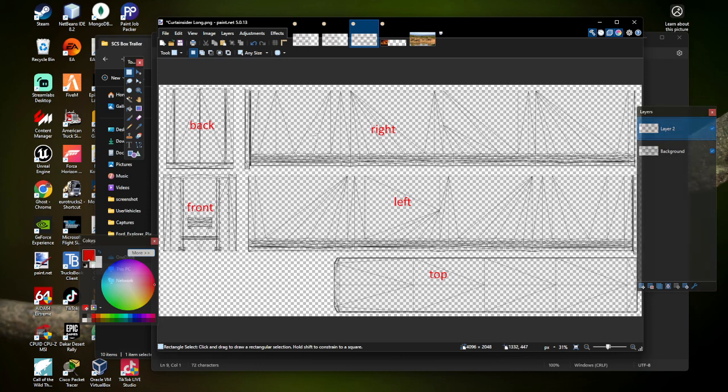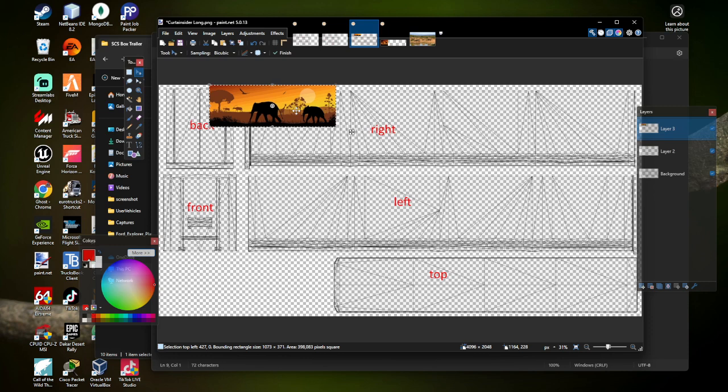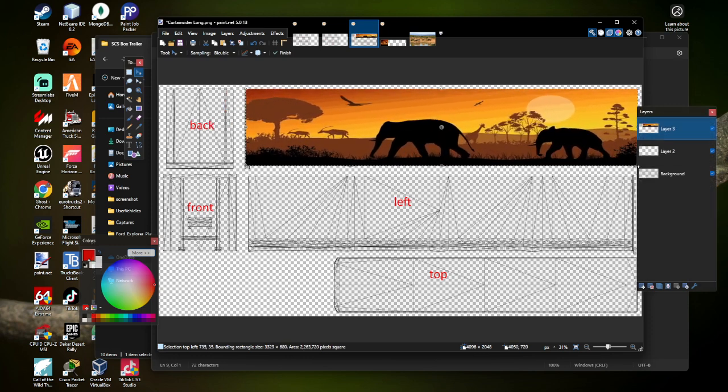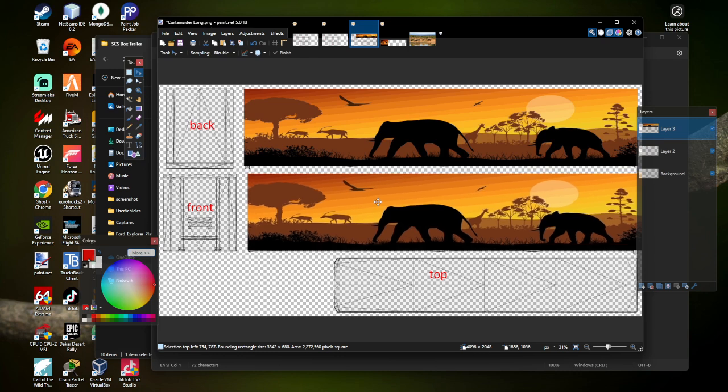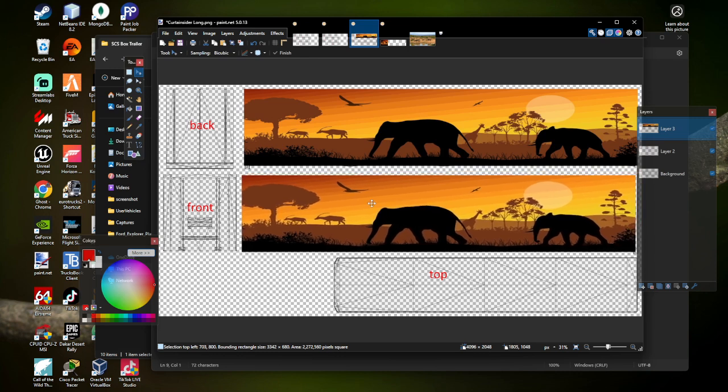Now, because I don't want to mess up where I highlighted that this is my left hand side, right hand side, I will add a new layer over here. Having done that, take my image, then I stretch it on my template. So you just stretch it enough that it won't give you a problem. Take the very same image, Ctrl C, Ctrl V to copy and paste it. Then I do the same thing for the left hand side of the trailer. Right? Let's say we are done for now.